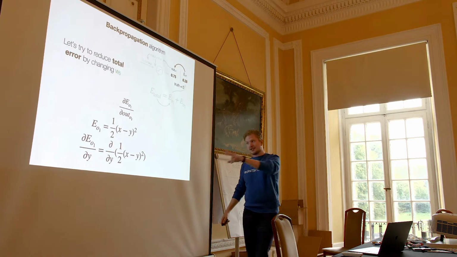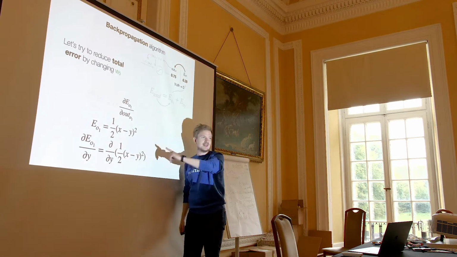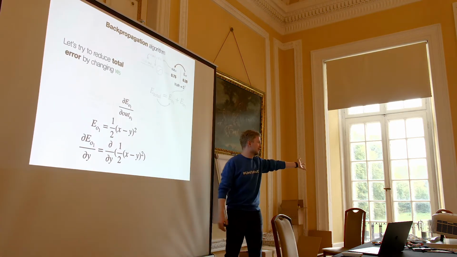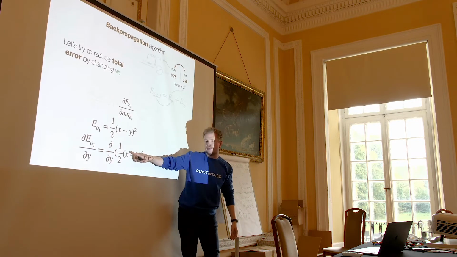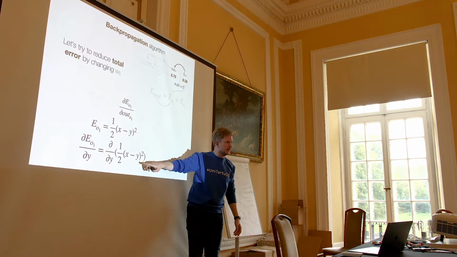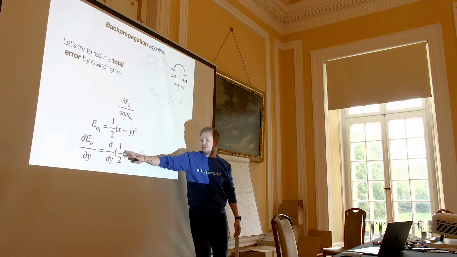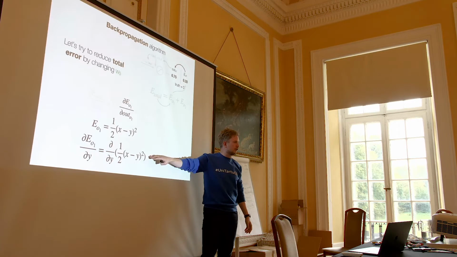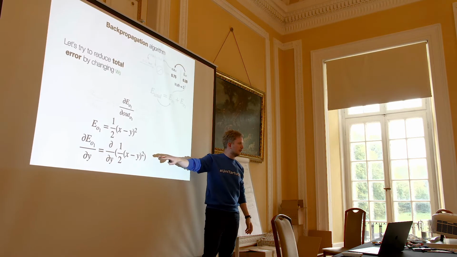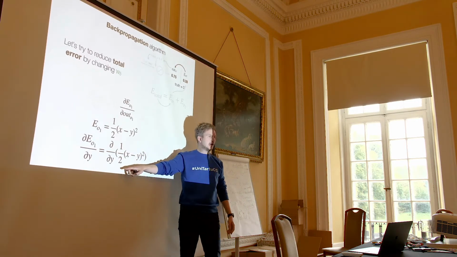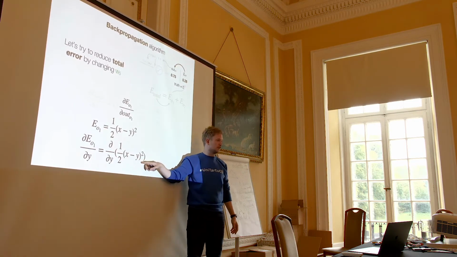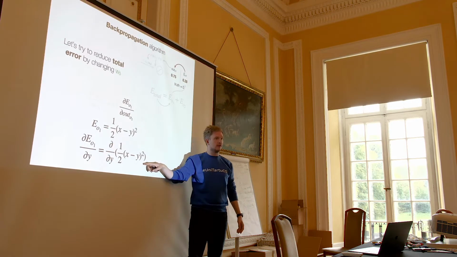So this is a complex function. How do we solve complex functions? We pretend we take the derivative of x minus y here. What if I take the derivative of this with respect to x minus y? What would be the derivative value? The 2 will go here, this will cancel out, and then I will have x minus y.